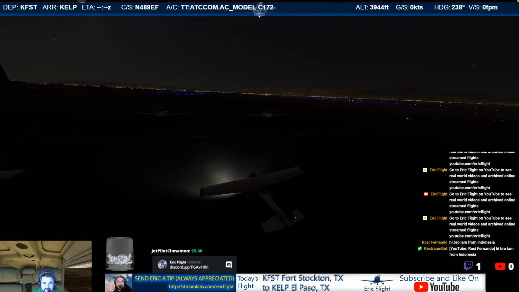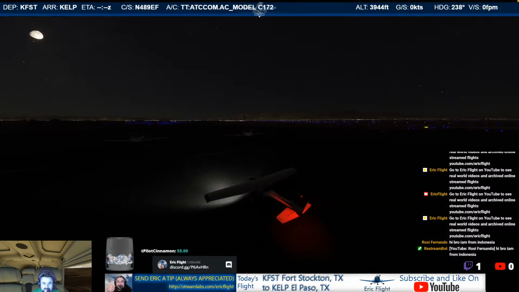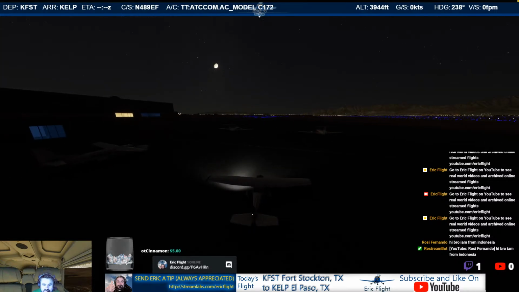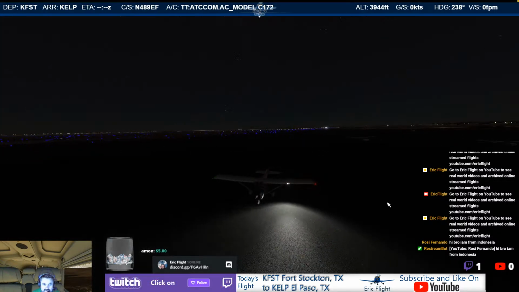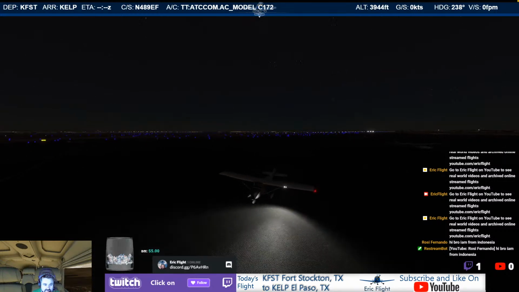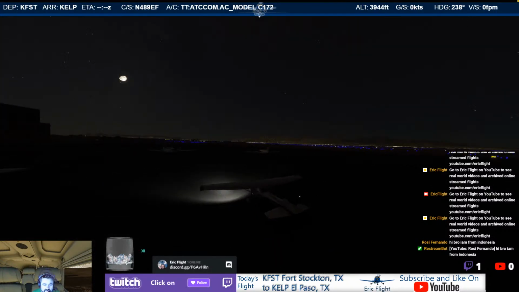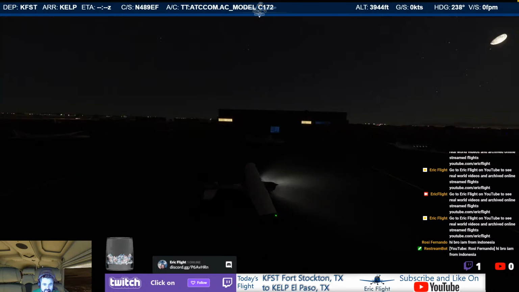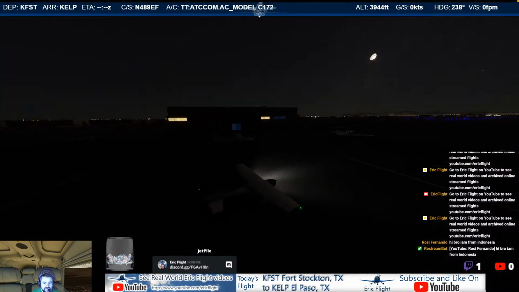And oh, my mouse wheel works again, everybody. That is just weird. I don't know what the heck happened there, but it didn't let me use my left mouse button for a little bit. Got mountains off the city there. It's nice to see that the lighting from the city lights up the mountains a little bit. I think it's realistic. I've never been to El Paso, so I can't tell you. But this is where we are, and yeah, let's shut it down for the night.